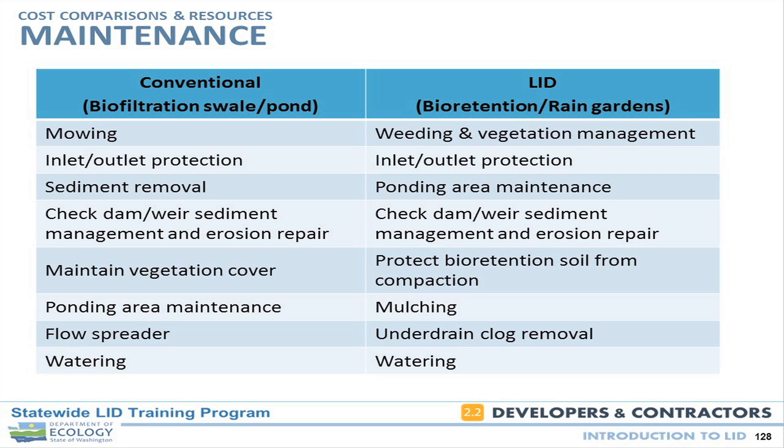more like landscaping, and having the mulch dealt with, in particular with bioretention cells that are receiving runoff from pollution generating hard surfaces, oils and so forth. All the stuff that we want to remove from the stormwater is going to be trapped up in that mulch, and so that mulch is going to need to be changed.